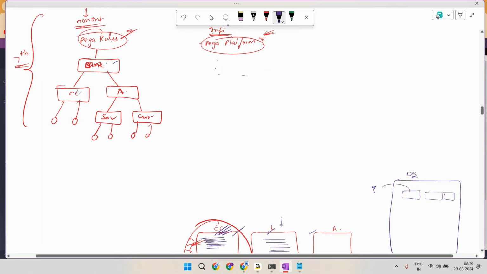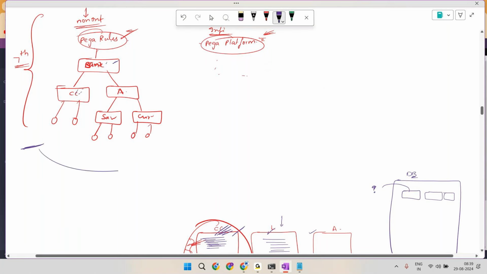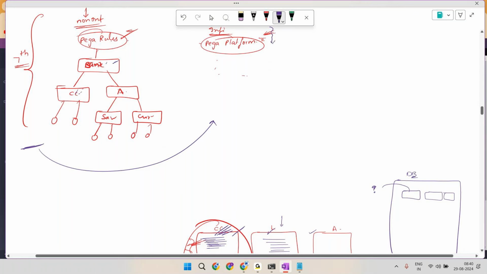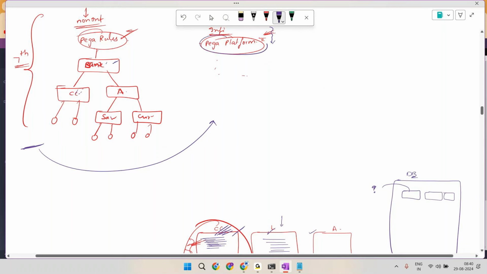Next, what we wanted to do is upgrade to the 8th version. If I'm supposed to upgrade, first the 8th version has to be installed, right? That your network team will take care of. So they will install the 8th version or the latest version. There the Pega platform will be the application name. And Pega rules will no longer be supported here, as per our current understanding.